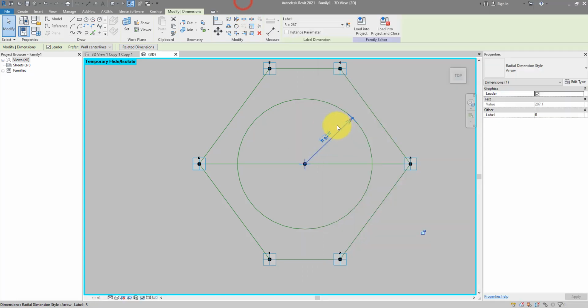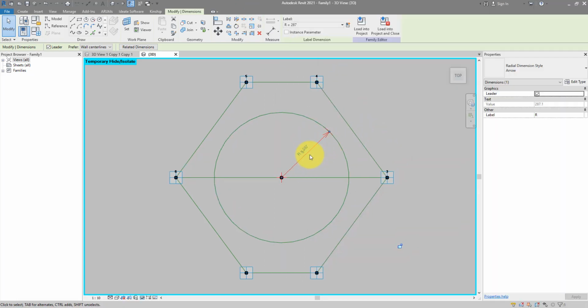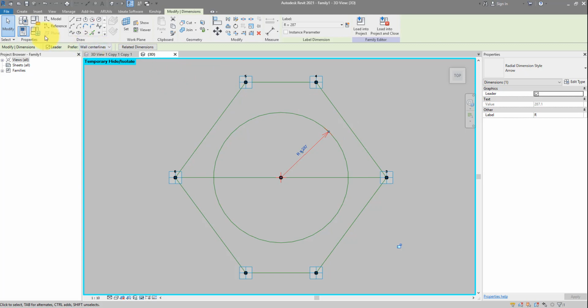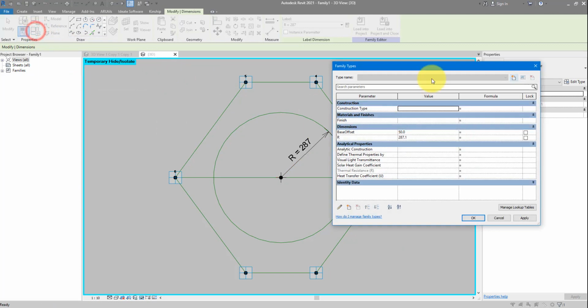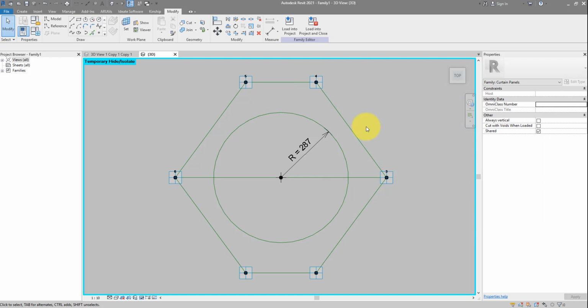To control this radius, I shouldn't put in here a static value. Instead, this radius should scale itself up or down depending on how big or small the hexagonal panel is. Let's go now to family types. And we can tie this radius parameter to something that shows the size of the hexagonal panel. The trick is this, we need to first obtain the distance between point 6 and point 3.